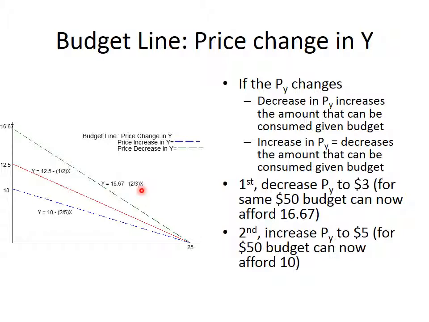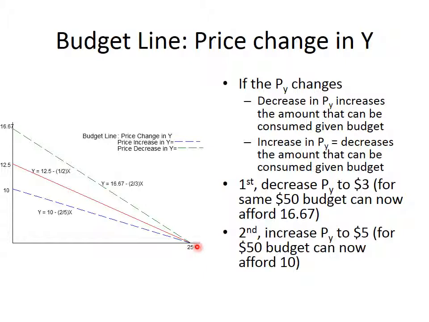The substitution effect effectively, and we'll deal with this again later, is how much of one thing I'm substituting for another. How much of one thing I'm sacrificing for another. Okay? And so when we deal with this, that's the exchange ratio. So you will note that when we change the price of the product, we're actually changing the slope of this line. We're changing the exchange ratio. In this second one, when we shift it down to the blue line, we've now increased the price of Y to $5. Well, for the same $50 budget, that means I can now only afford 10 Y's.